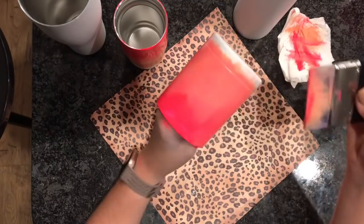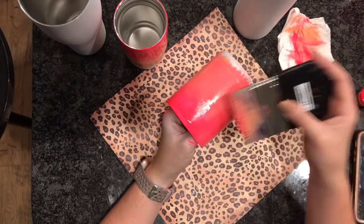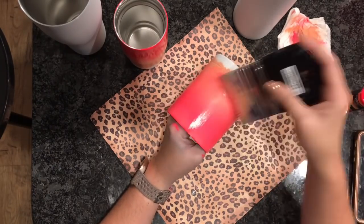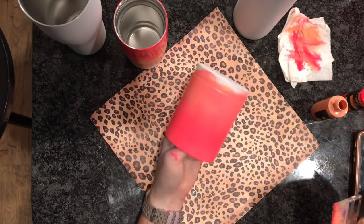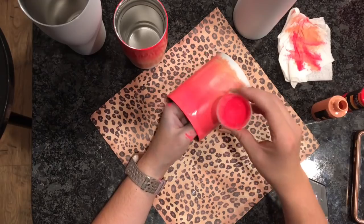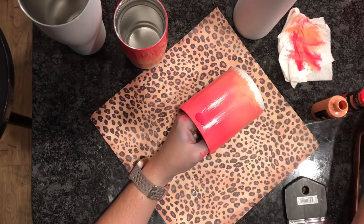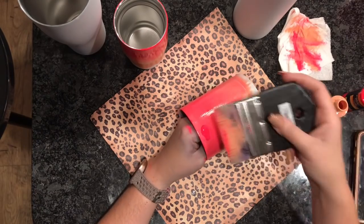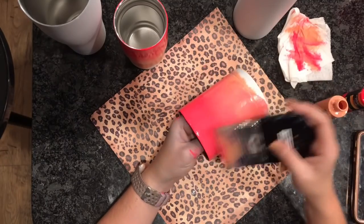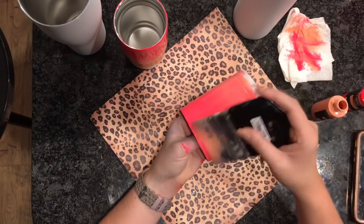So once I get the bottom kind of the color that I wanted, I am just bringing the more opaque pink just kind of down the cup, just so it's a little bit of a smoother transition. So I really like how this one turned out. You guys can see that there are different colors on there. I did want the top just a little bit brighter in some areas where it had a little bit too much coral. So I just went back and added some more hot pink and just kind of brought that down the cup.